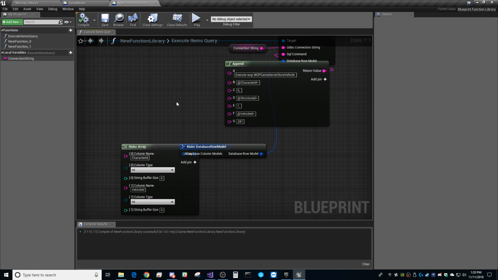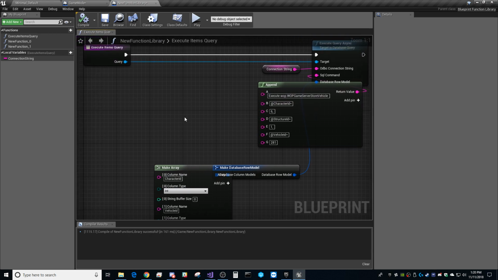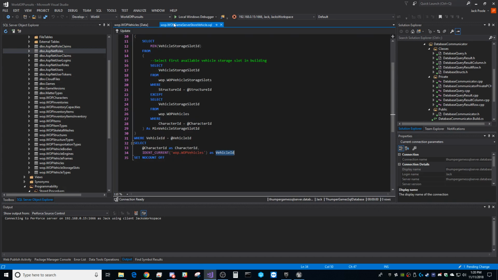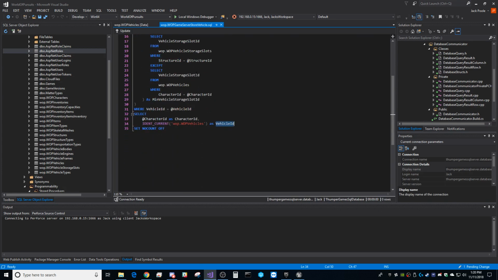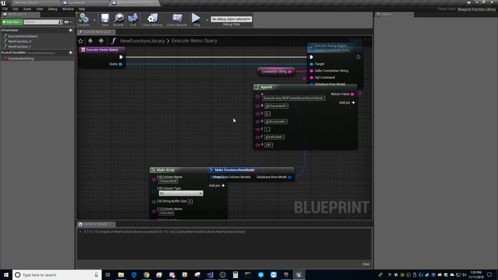You can do normal raw SQL statements. Something to look out for though. If you're doing raw SQL statements, I just wouldn't even do raw SQL statements honestly. I do store procedures because it's a nice layer. Let's say if my game is published and I find an error in a store procedure, like this one might have something to clean up even though it's working. There might be something weird with this one. I could actually still update, publish, and work on the back end a little bit without having to republish the game. It's just an extra layer. It's organization. It's nice, but you can do raw SQL statements if you want.